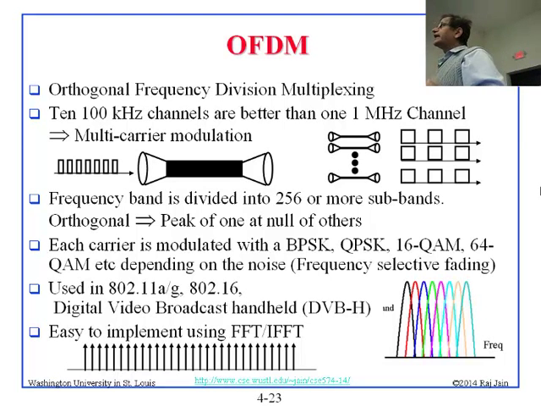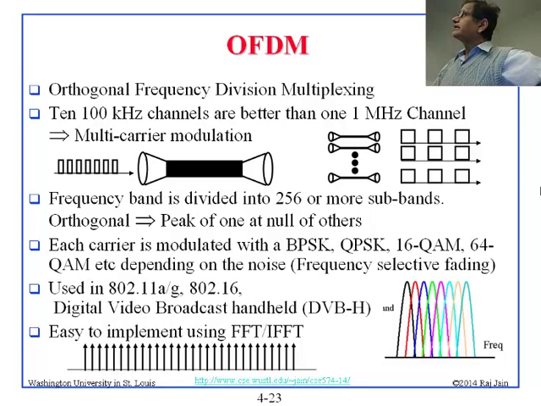Okay. Now the other advantage is that if there is noise here, suppose you find out there is a lot of noise here, we don't have to use that channel. We can use the rest of it and still get through. Whereas if you had to use the whole channel and there is a little noise here, it will spoil the whole thing. Right? So that is another advantage of having multi-carrier. This is multi-carrier basically, right? Instead of one carrier, you have multiple carriers.